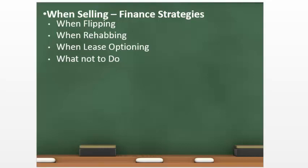When you lease option, if I'm leasing with an option from a seller, I'm going to assign that deal, and we use a creative way to do lease option assignments. We actually don't assign the deal. We do an option release where we're going to lease with an option from the seller. Then we're going to, not assign, but sell our interest in that option agreement that's actually clouded the title. And they're going to pay us an option release fee instead of an assignment fee.